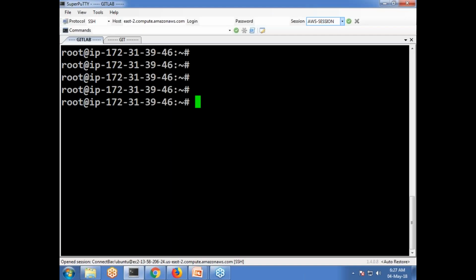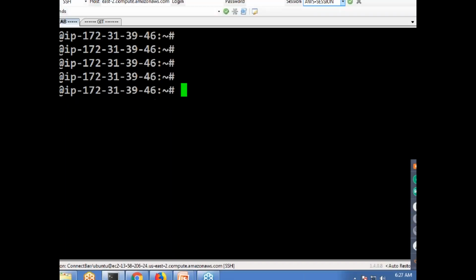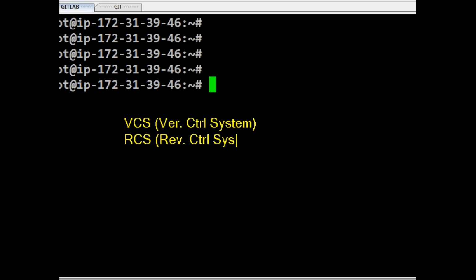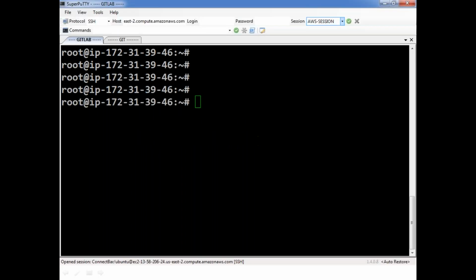That is, we can track the changes. We already discussed version control tools, revision control tools. What will they do? They will track our code changes. I said VCS, version control system, or else RCS, revision control systems. GitLab will do the same job, so it will track our changes.